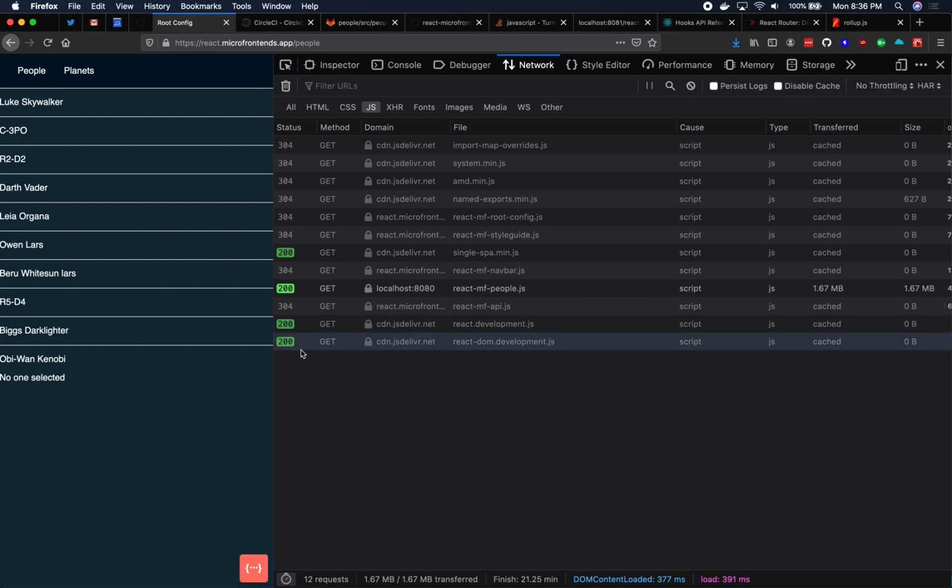Compare that if we were doing build time modules. If we were doing build time modules, we would only see one network request to download all of it. And then that one network request would contain all of the code for all of these in there. So it's really just a choice that you have when you're writing front end code. Do I want this to be an in-browser module or do I want it to be a build time module?